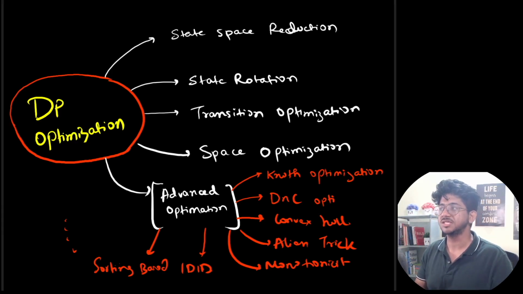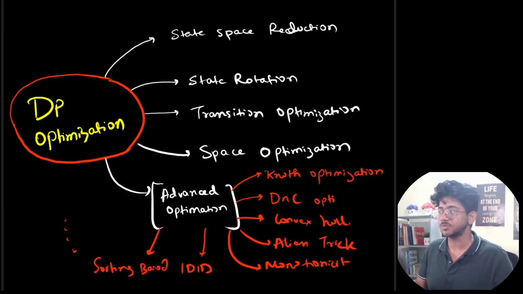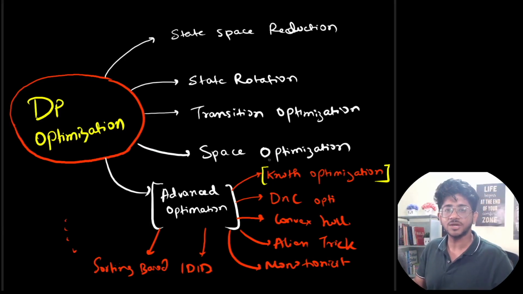We're going to talk about these first 4 optimizations in this one, and if you want, you can Google them up and learn the other ones, but I think these are not really required at this stage, because if you're doing this workshop, I assume that you're not really 2400 plus on Codeforces or things like that, and generally the questions less than 2400 would not be asking you any of these advanced optimizations.